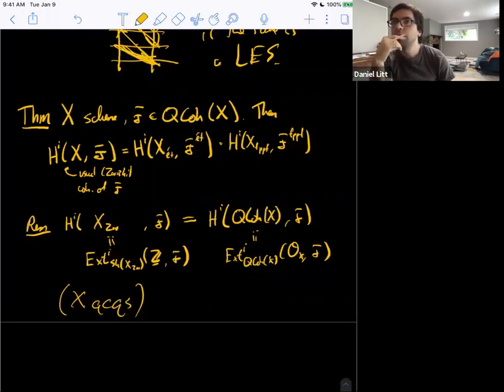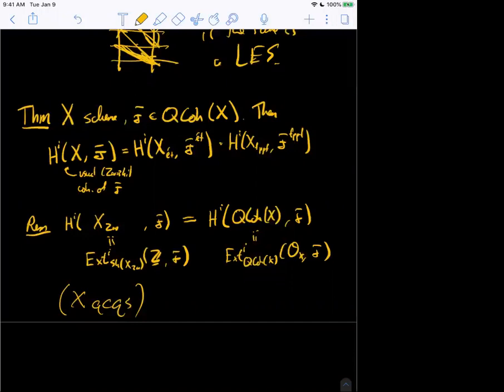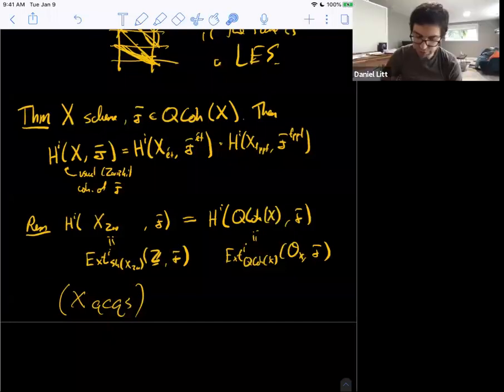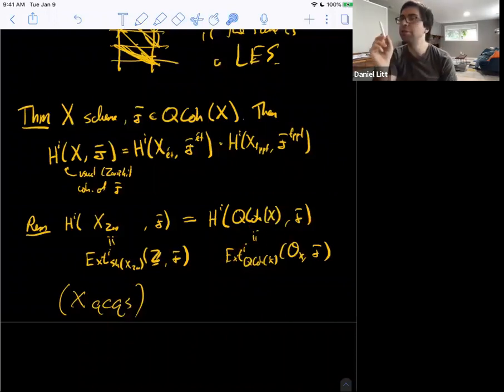Are there other questions? Excuse me, so what exactly is the difference between these two things you wrote down? Is it that on the right you take only quasi-coherent injective resolutions? Yeah, that's right. So here you're allowed to compute this by taking injective resolutions by quasi-coherent sheaves, but the issue is that being injective in the category of quasi-coherent sheaves is not the same thing as being injective in the category of sheaves. It's much harder to be injective in the category of sheaves because you have to satisfy a lifting property with respect to more maps.